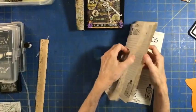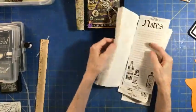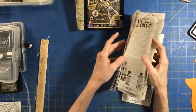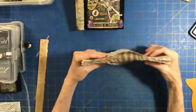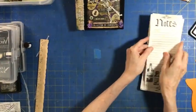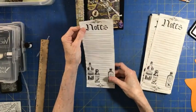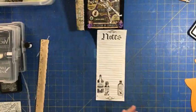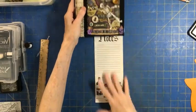So I coffee dyed all of them. I think I tea dyed them, just because I wasn't going to throw them away. I've put them under books, but they are not flattening out. They definitely do not want to completely flatten. But I was like, it's okay. Now they're grungy looking. They'll still work. So, definitely put this somewhere. Maybe as a flip out or something. That could be cute.